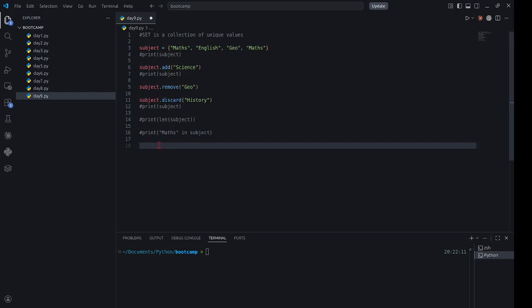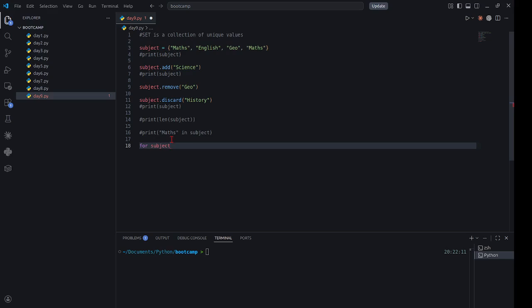I think we use a for loop. Okay, so how do we write the for loop? For subject, or subjects.